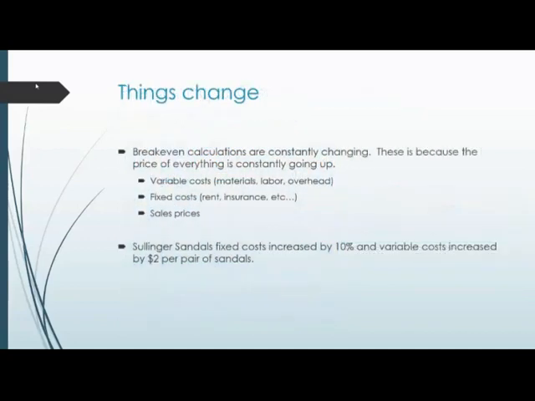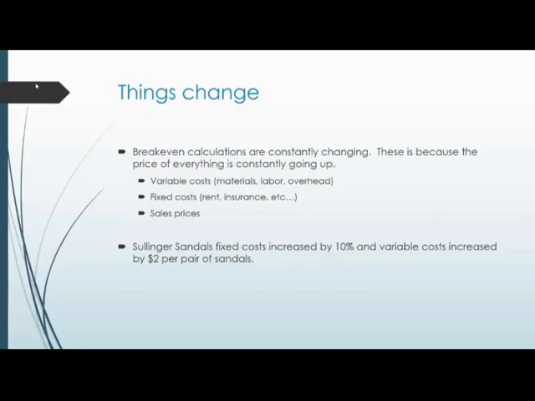And while that worked out fine, the problem with this is that costs of things are going to constantly change. Look at our variable costs. We have materials, we have labor, we have some variable overhead. These are all going to go up. Price of materials, whoever we're buying our rubber and our plastic from is eventually going to increase their price. Labor, every time that there's an adjustment to minimum wage or a cost of living raise, any of those things, our cost of labor is going to go up.